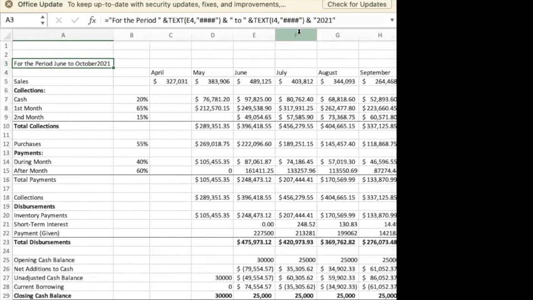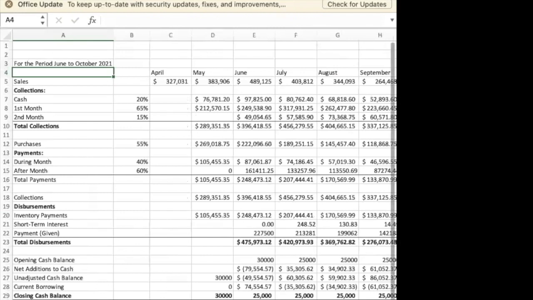As you can see here, I messed up a little bit. I forgot to add a space in front of 2021. There we go. All right, so after I did that, that's kind of the hardest setting up part. I'm going to load the manufacturing file, and then I'm going to do cash budget. So that's what we were working on.